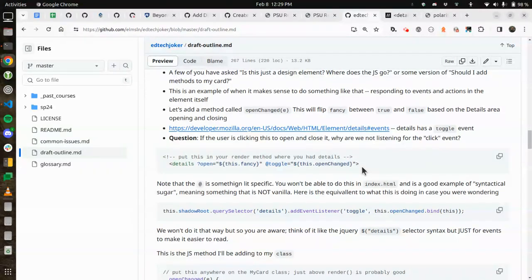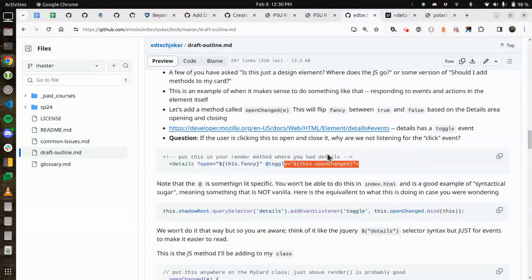Because that's what I'm doing if I wanted to make sure that fancy was kept in sync. You could be clicking on something else. I could be clicking on something else. Absolutely. That also requires that someone clicks it. It's literally the only way to modify at that point, right?